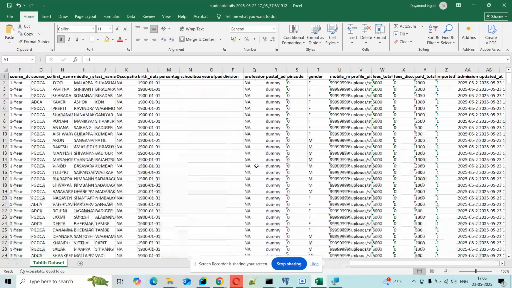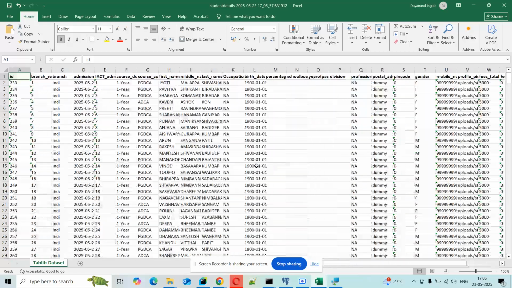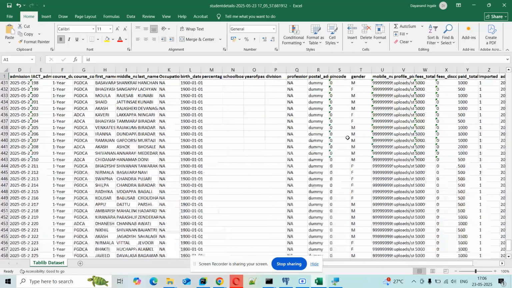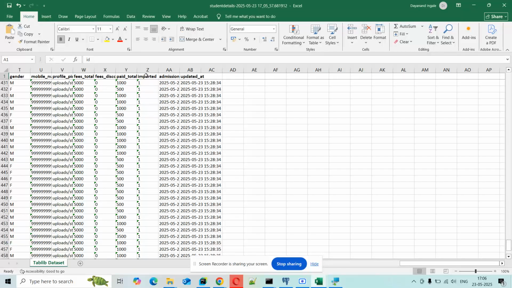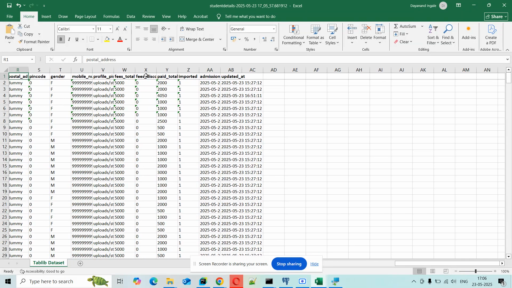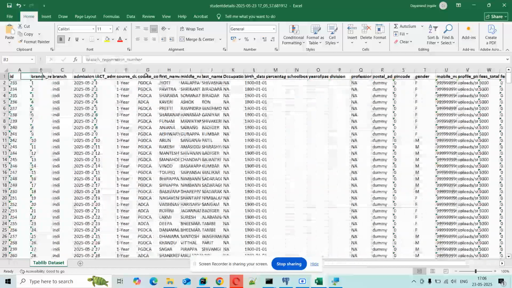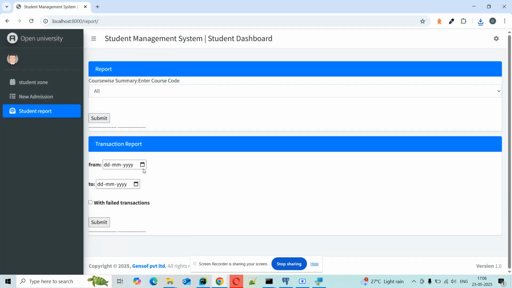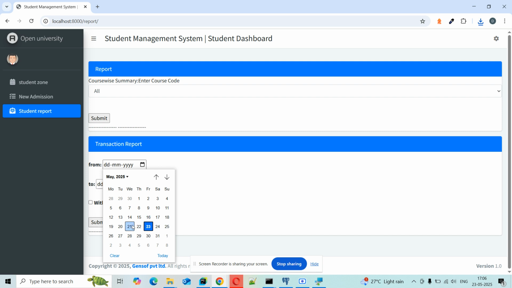So all the data is available here. So at what time which candidate has paid and what is the pending balance, all these things are updated over here. Now, transaction reports, so you can generate transaction reports with respect to the dates.